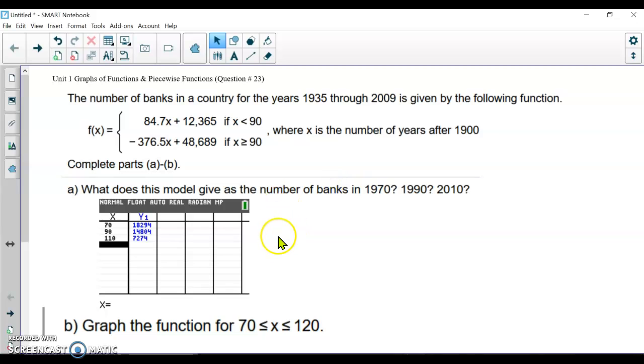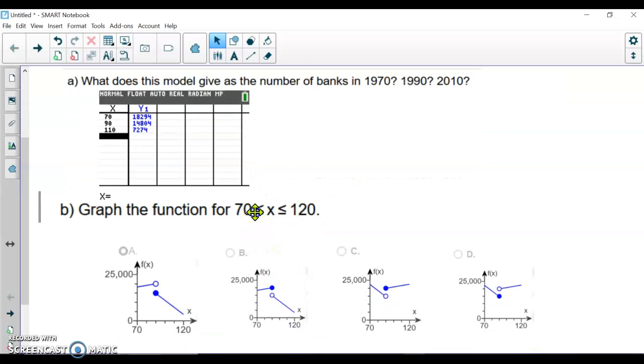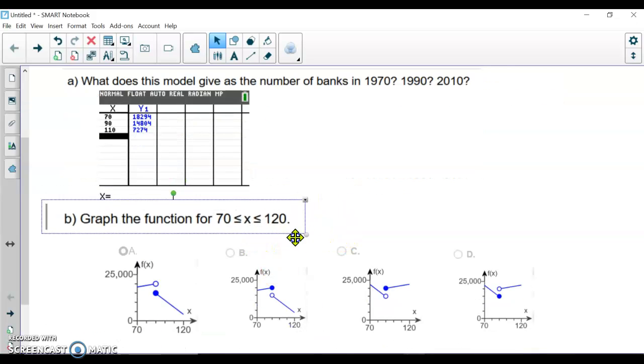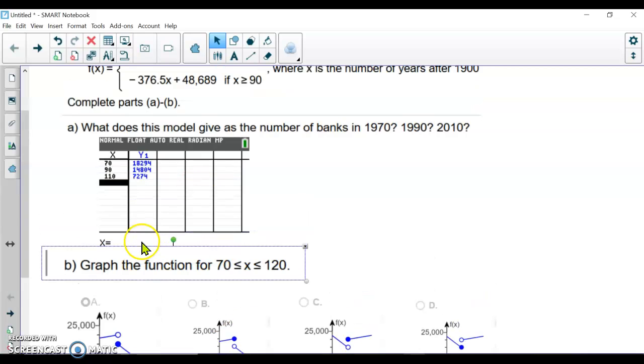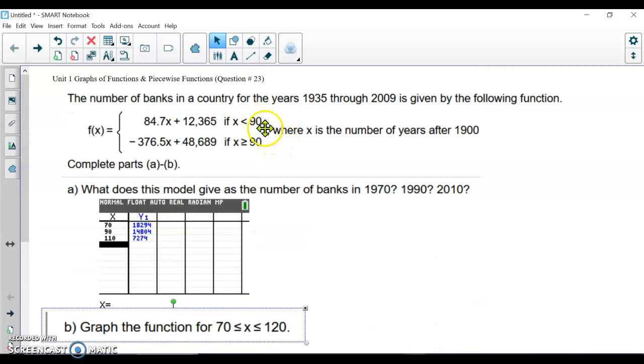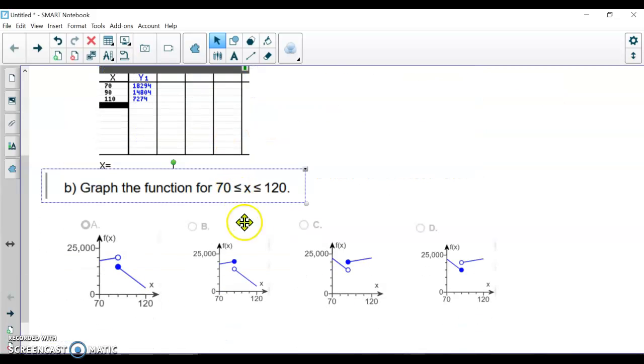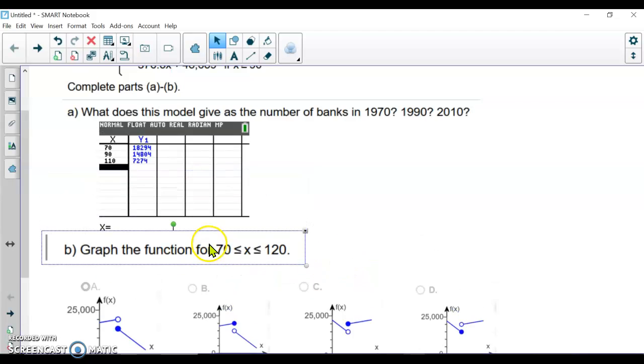Okay, now as far as the graph is concerned, it is multiple choice. Really, graphing in this class is almost exclusively going to be either multiple choice, or in some places you have to use some graphing tools in MATLAB+. So in this case, one thing you can do is try to visualize and pick some numbers out. There's a lot of different approaches you could take. You could simply plug in 90 into the top rule to see where its open circle is, to see if it lies above or below the blue.